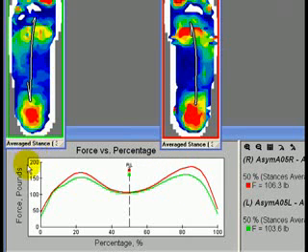The y-axis actually changed from the previous recording. It originally went up to 250, and now it only goes up to 200 because the peak forces or pressures under the right foot have been somewhat alleviated. You can also see there's more contact in the midfoot area due to the adjustments inside the shoe.